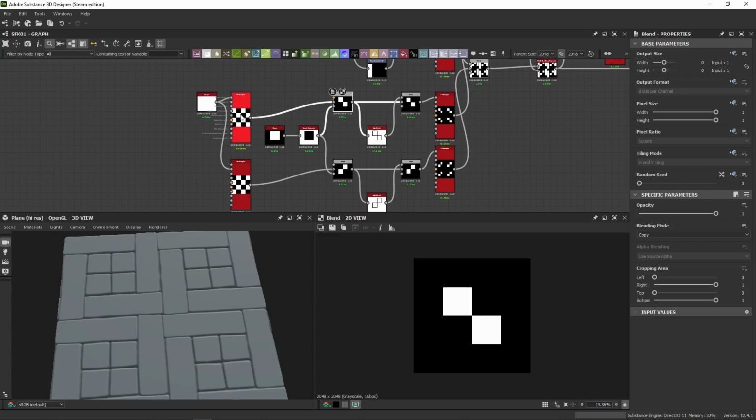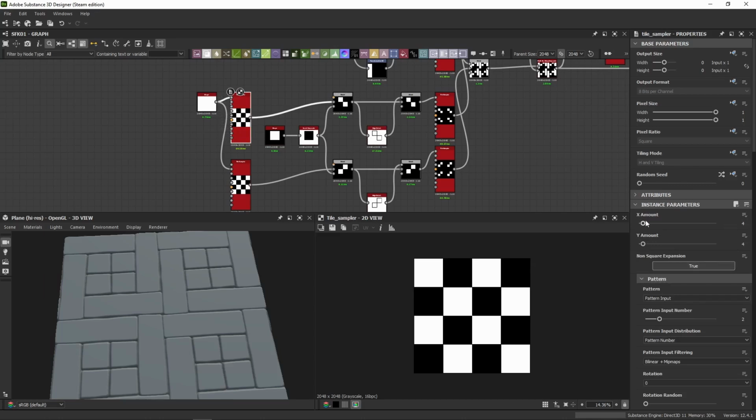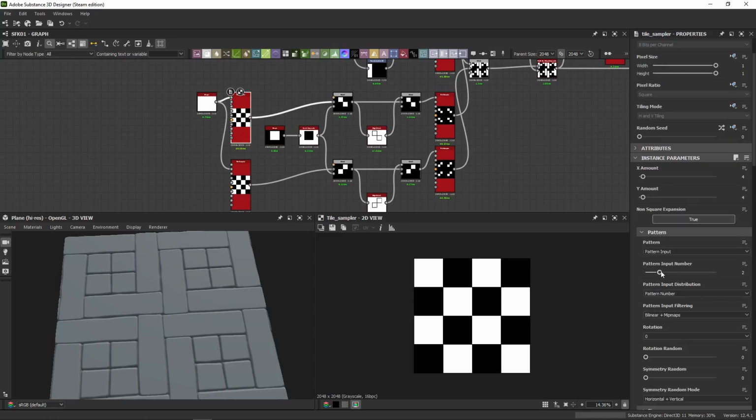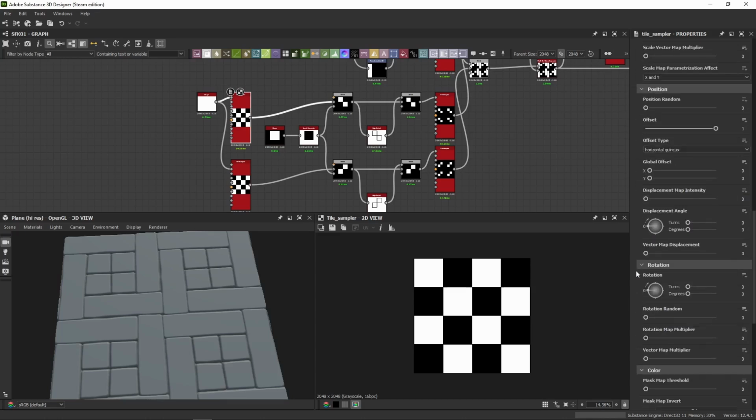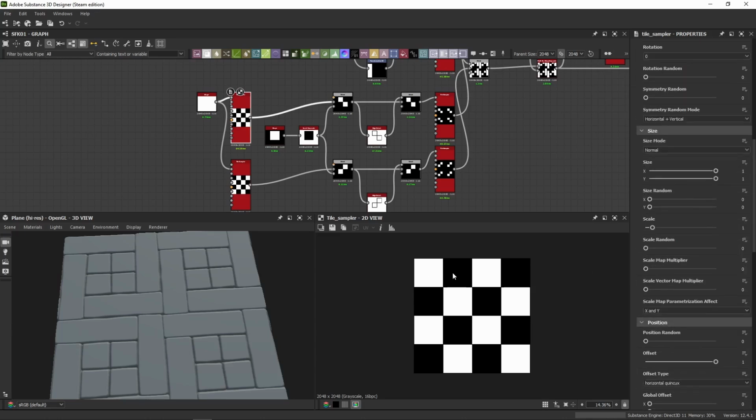So you can see here that 4x4, and I'm using pattern input number 2 because I want to do the alternating effect, or the checkered effect, right, where it's white, black, white, black, and so on.